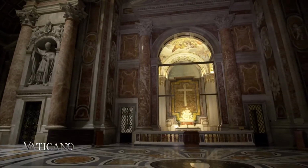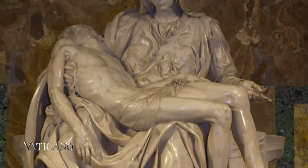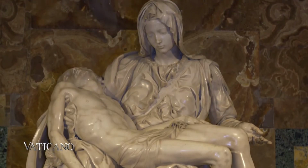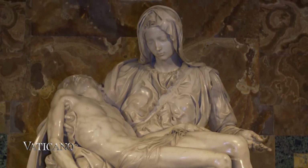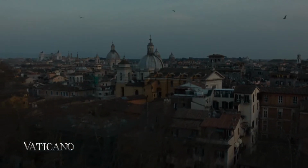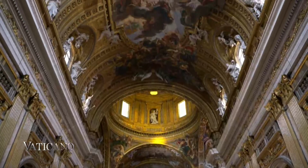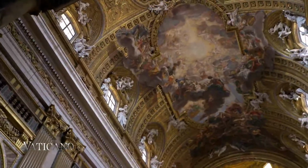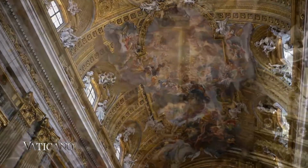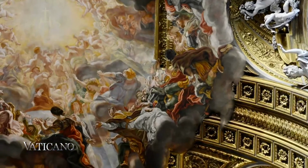For centuries, the Catholic Church emphasized the astonishingly realistic depictions of Renaissance masters like Michelangelo and Leonardo da Vinci. But in the 17th century, art took a dramatic turn. High ceilings covered in golden arches of intricate carvings, white angels twirling and singing during the opening of the heavens, billowing clouds and rays of sunshine breaking through the frame.